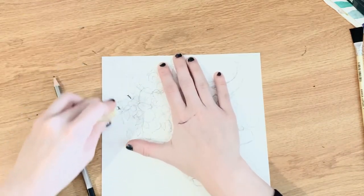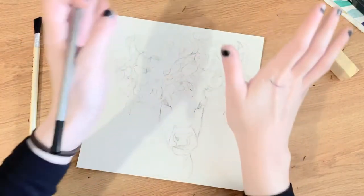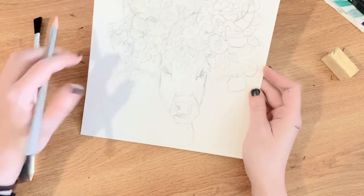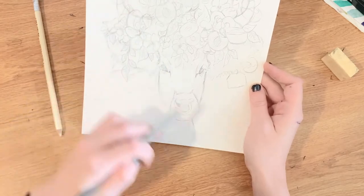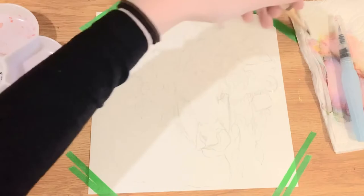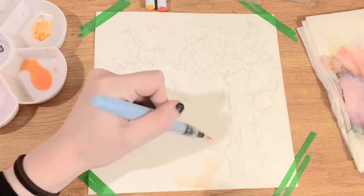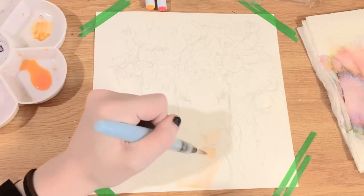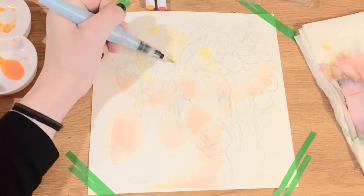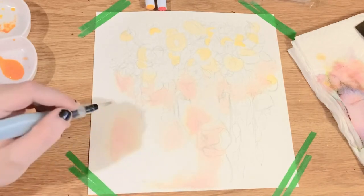I'm just going to wing it — not think about it too much. Adding another peach ring, getting little details up on the crown of the head. I'll try to balance it out by adding some stuff down here too, since it feels pretty heavy up top. I've got the water laid down and I'm starting to blend colors. I can keep it pastel — I really like the look of the orange fading into white. I don't want the nose too intense. Down here is a peach ring. I want to be really careful and let this dry.